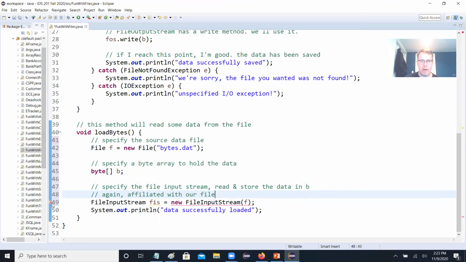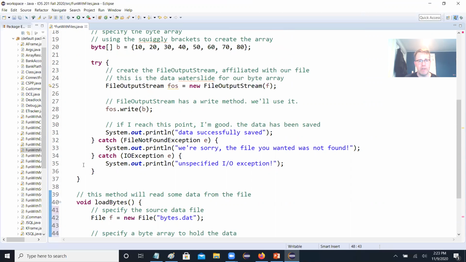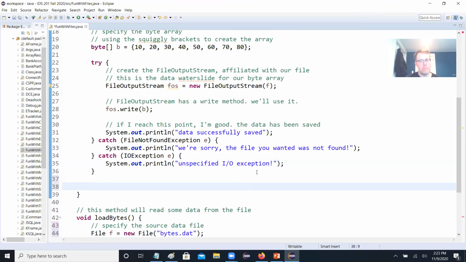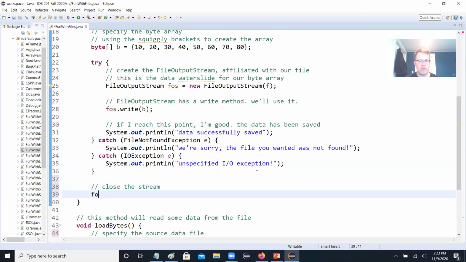And once again, we see there's some error. So it says here, multiple markers. Oh yeah, you know what? I should correct the resource leak here too. Sorry, I digress. So all of these streams, I have to do it inside.